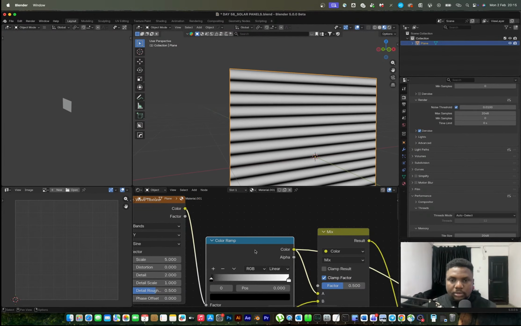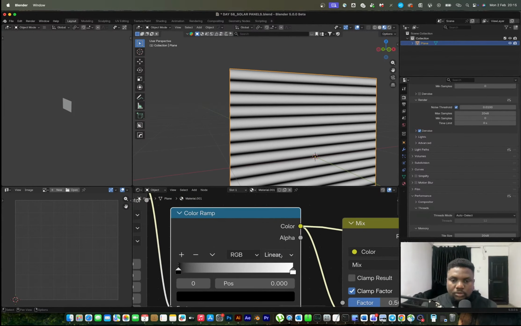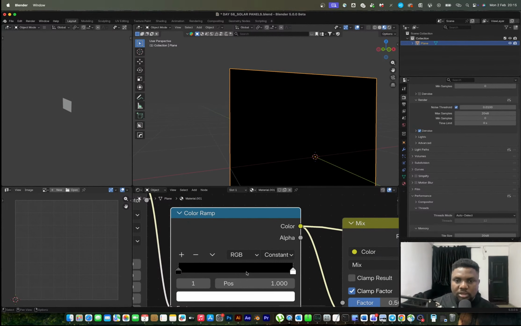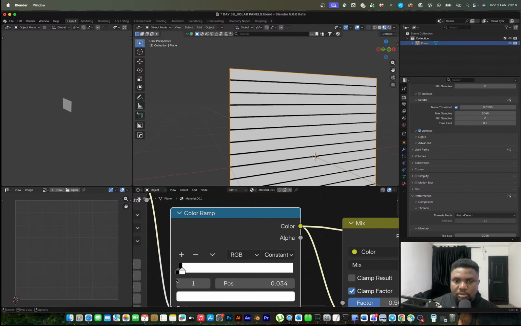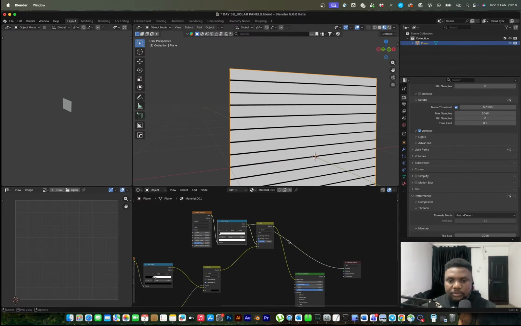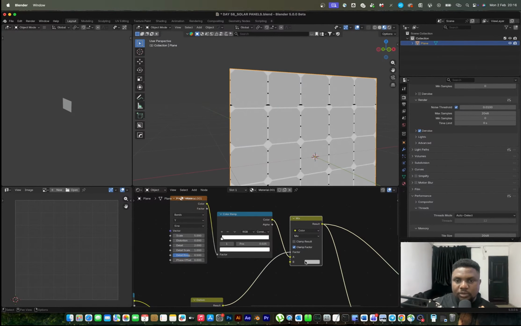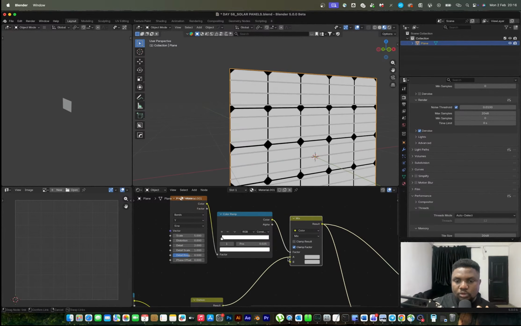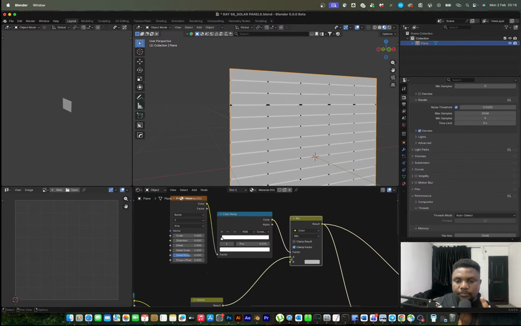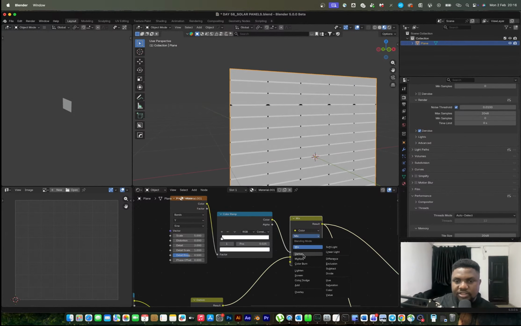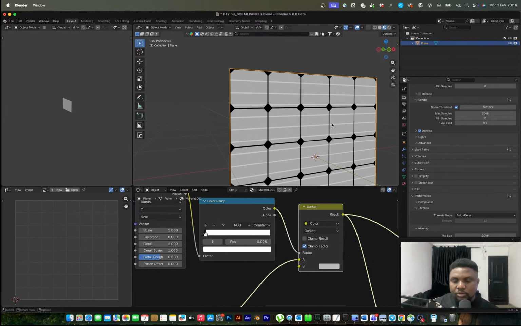Right? So with that, I want to make it constant and then make that line way sharper like this. And then we can mix both. But in mixing both, I want one to be the factor and try to control the other with the color. But this doesn't seem to be working. But if I try, then I think I'm having a good result right now.